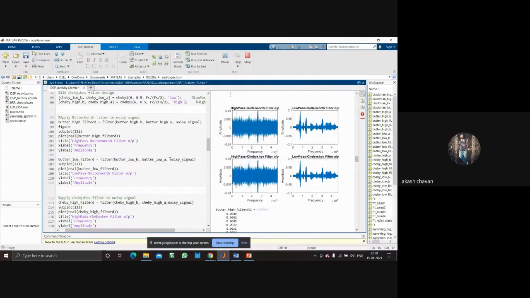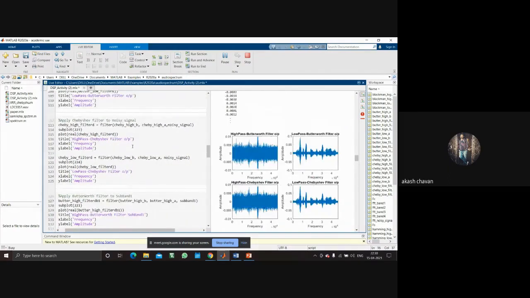And for Chebyshev, here you can see the high pass one and here the low pass. So here we can compare the Butterworth filter and Chebyshev filter. Later on I will tell you what is the main difference and which is more preferable.